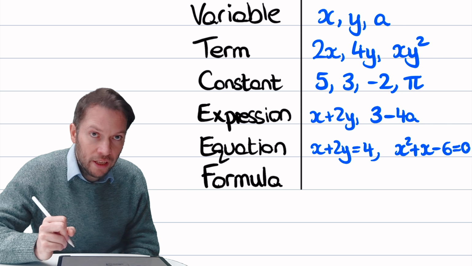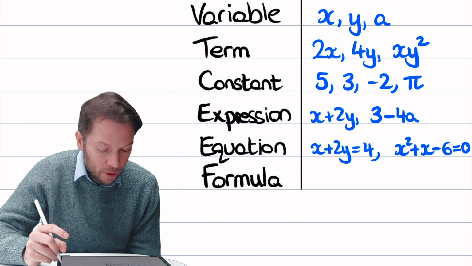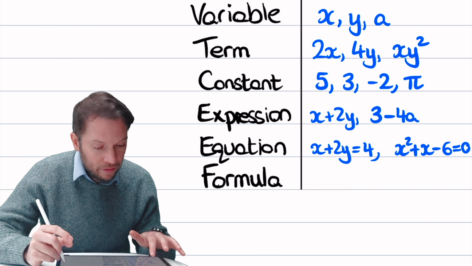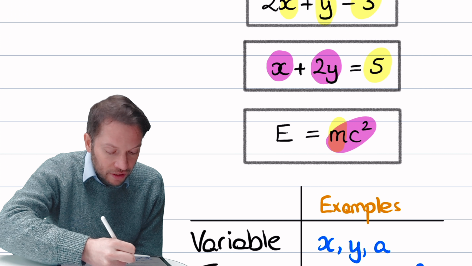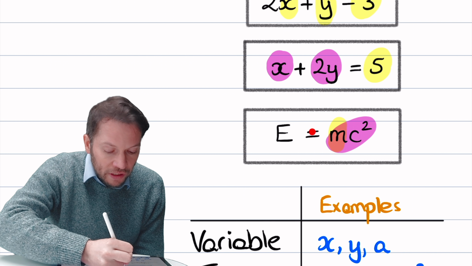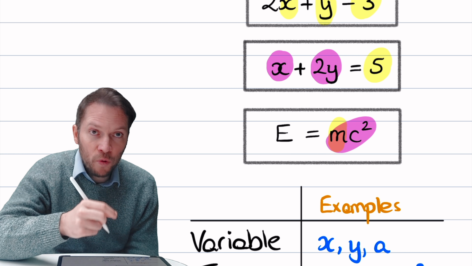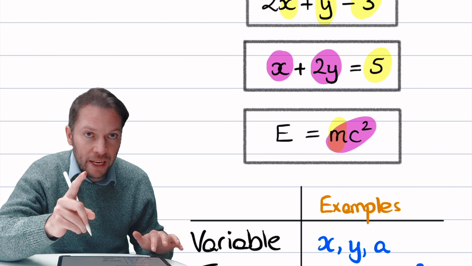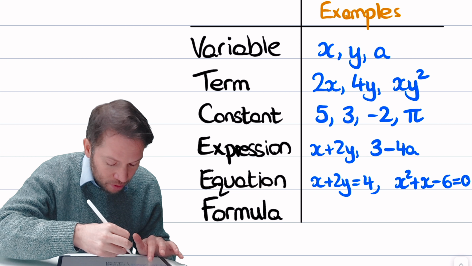Now, a formula is a special kind of equation. It's still an equation, but it's a special kind of equation where you only have a single variable to the left of the equals. So we've got equals here. We've only got a single variable, a single letter to the left of the equals, and then we call that equation a formula. And I'll explain what I mean by formula in terms of how we understand it. But just some examples of formulas.